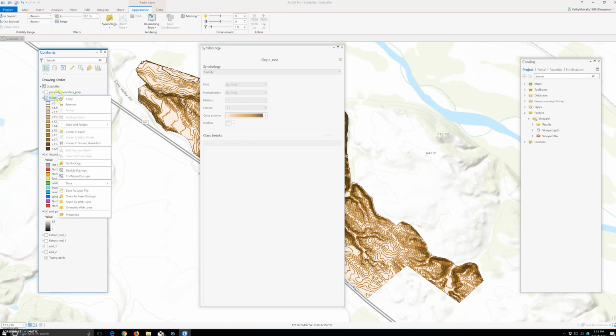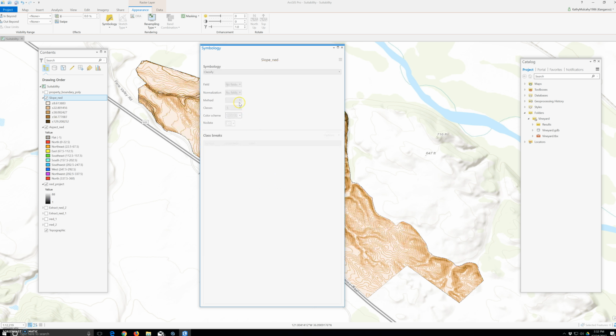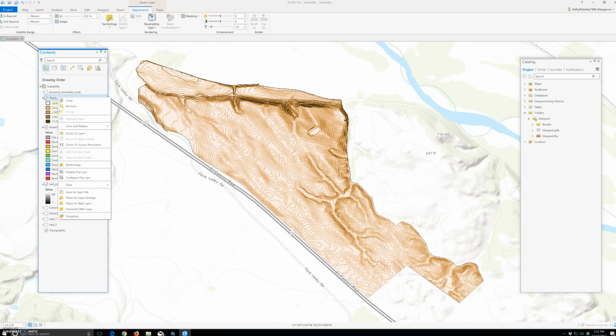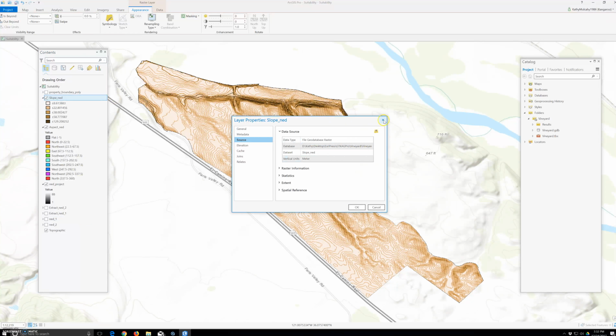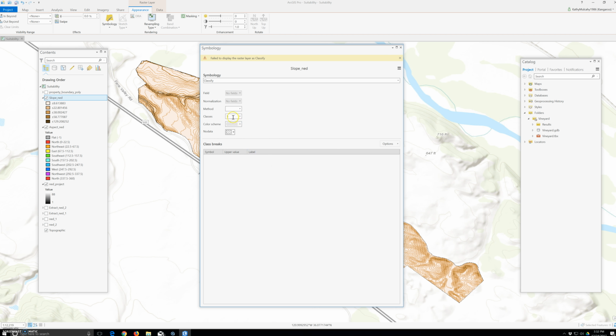Alright. What did I do? Go to symbology again. Method. Oh no, I totally messed up. Slope NAD. Right click on it, symbology. Okay, we're going to change it into 2.